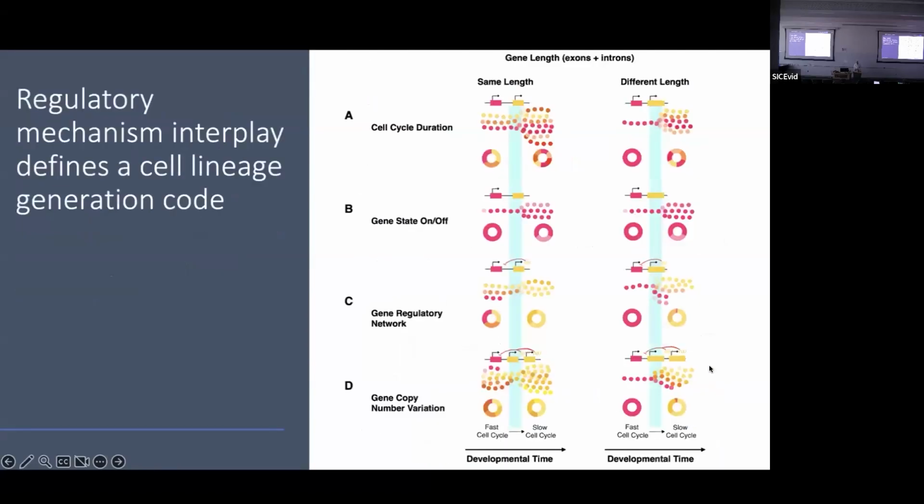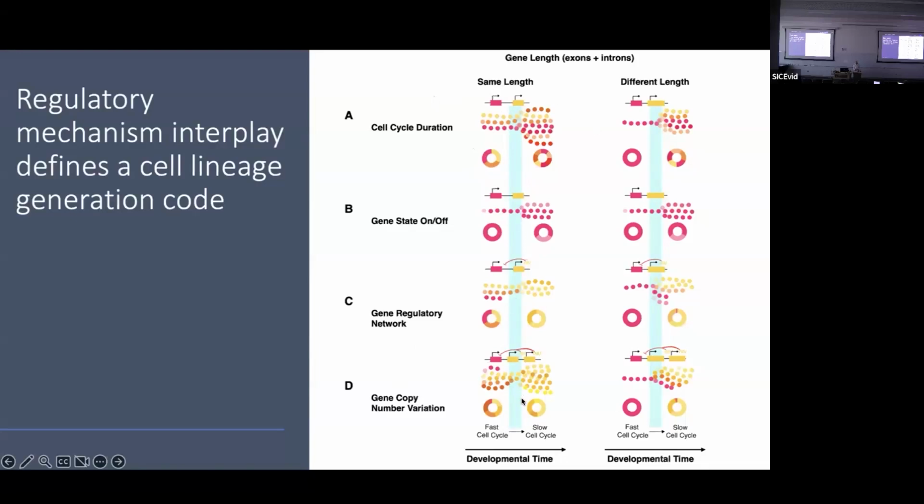So ultimately, we organized all of this information into something we're calling a cell lineage generation code, where we have all of our parameters and we understand how they influence pattern generation in the system. Each of these little pie charts here is a set of cells that is the result of the simulation, and we can consider it a pattern that's being generated. This code allows us to set the parameters to generate patterns that we'd like to see.